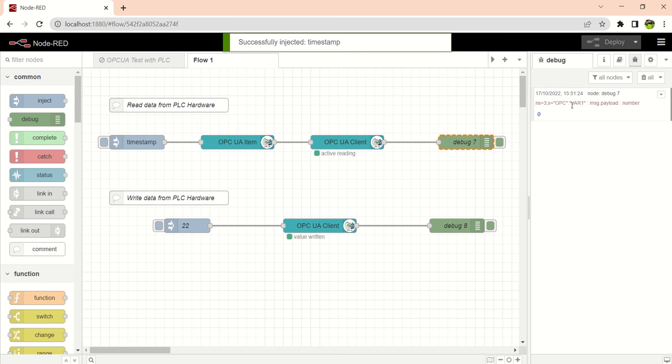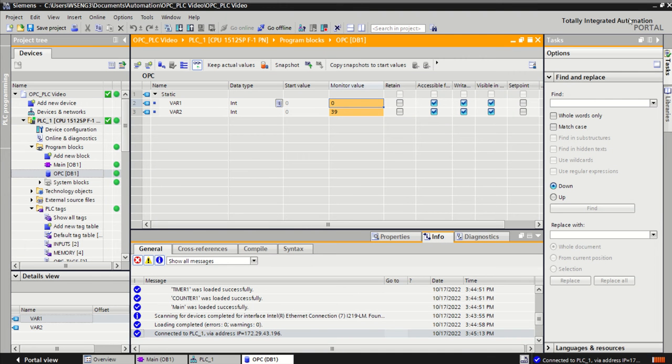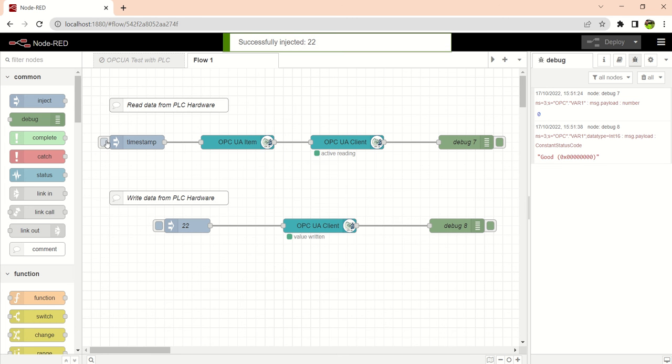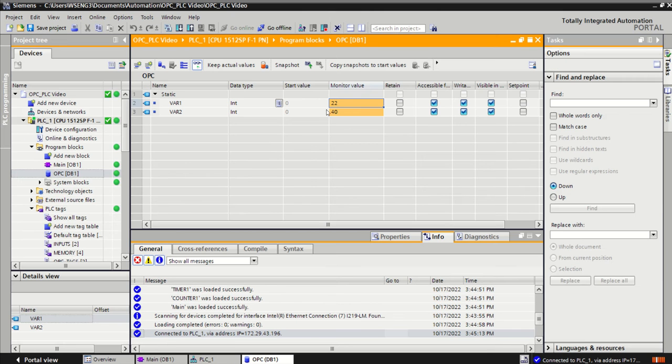And really we're seeing, okay, we can read it here. Anytime we click this button, it will read a value. Okay, variable 1's at 0, and it's at 0 currently. And I could set that in a timer to read that anytime I want. And we can also write to it. So I could click this, which will write the value of 22 into the variable. We see that's happened, and we can actually see this has happened on the hardware itself, right?